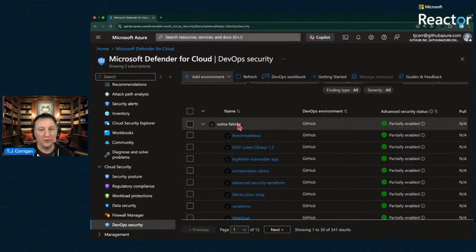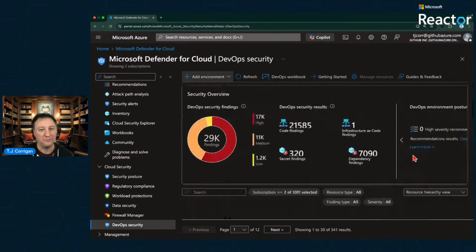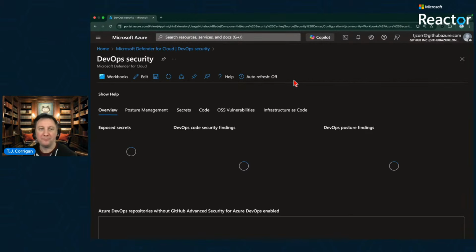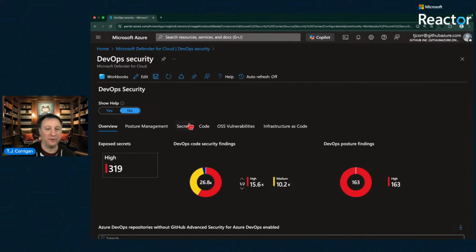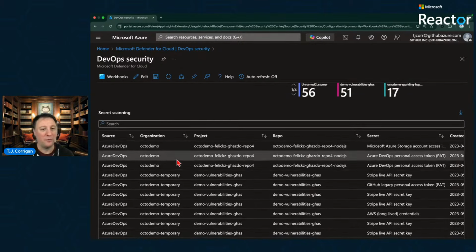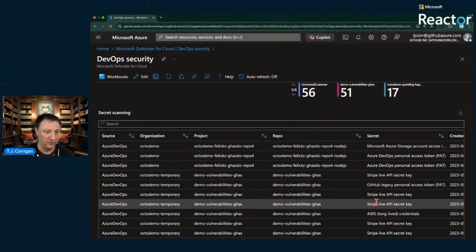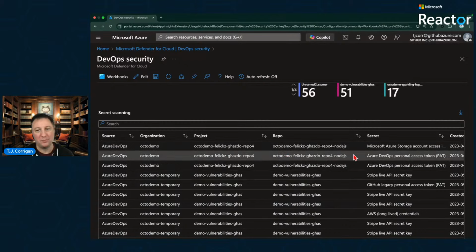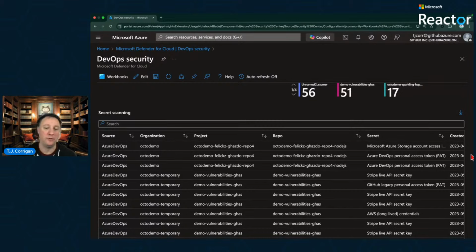I can even see here's an org and all the different repos and the status of them. Or if I want, I can open up a workbook here and look at more data. So for example, let's look at all the secrets in my org. I can see where my secrets live, in what different repos, and what type of secrets I'm detecting inside of my environment. And if I want, I can even get a raw list of all the different individual secrets. So I can see the source, organization, project, repo, and then the actual secret itself. It's off the screen here, but there's a link to go into the raw system to see that too. So as a security manager, I can get these reports and roll them up to my CISO or anyone else in my organization who might be interested. So that's another option as well.